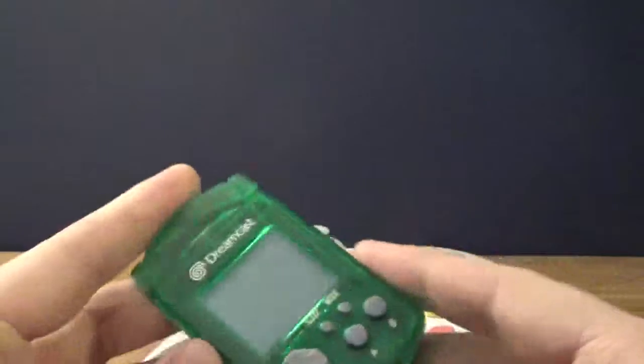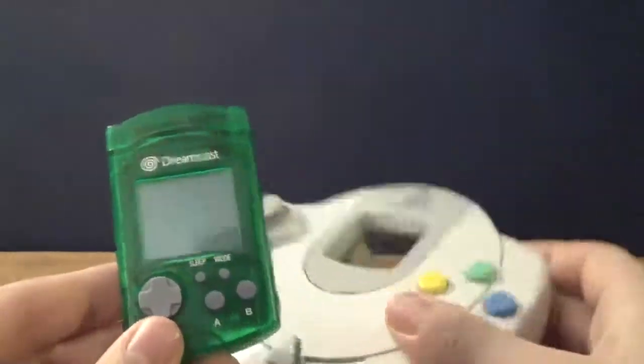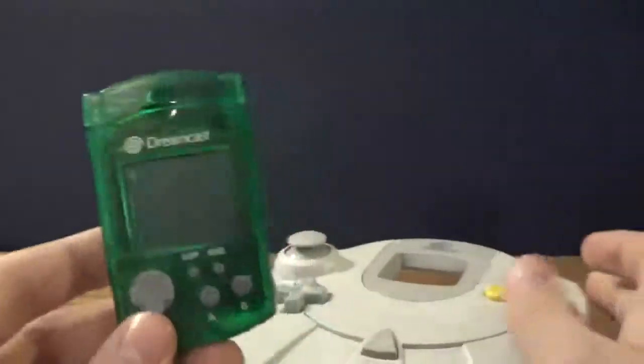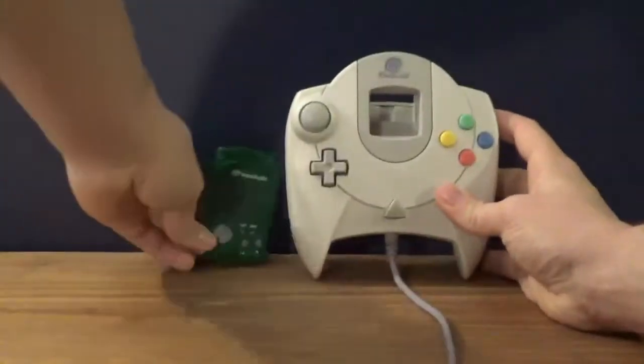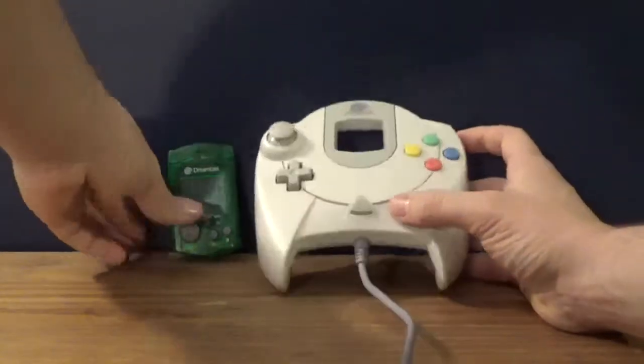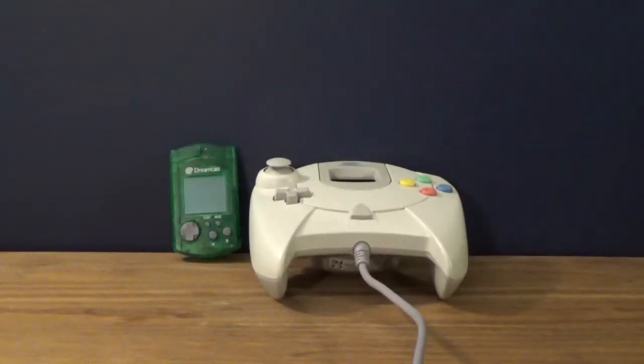This is kind of a blast from the past for me — we used to have these, put them in our controllers, and they acted as memory cards. You don't put the memory cards on the console, you put them in the controllers, which is strange enough. Well, that's it for this unboxing — thank you so much for watching. Do what you want in terms of subscribing. I'm just uploading these now because I feel like it and they're fun. In terms of next unboxing, I don't know if I'm even gonna get a Nintendo Switch anytime soon, so don't expect that. Maybe Amiibo down the line — I'm just trying to complete my backlog of games right now.